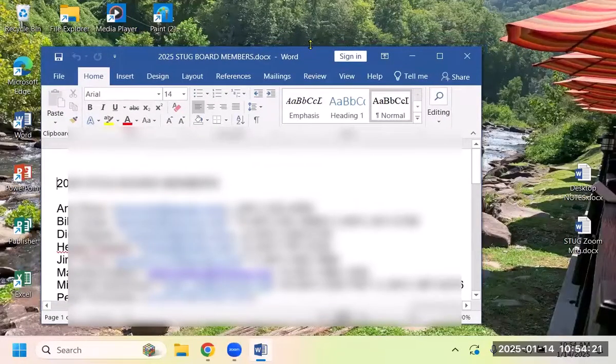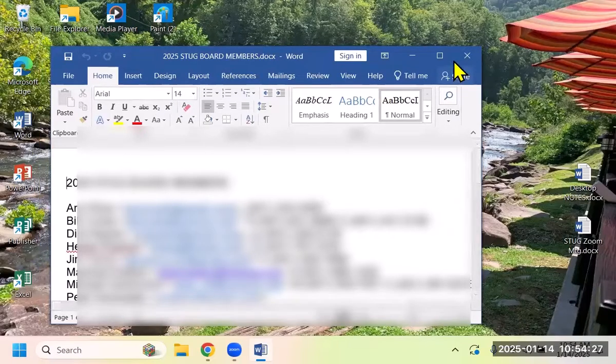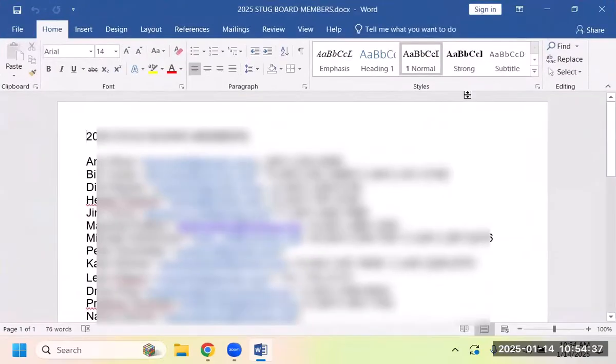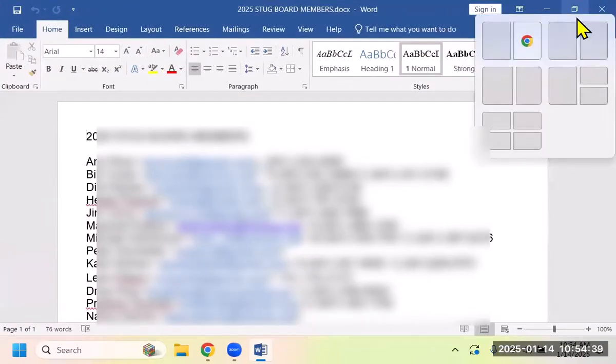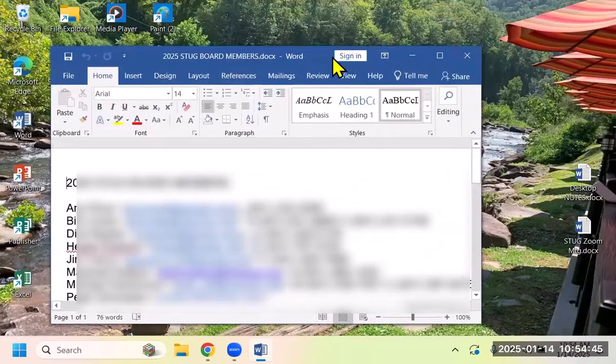If you resize a window and make it any size you want, and you do something else, when you come back, it should remember the size of the window that you had it on. So if I blow this up and I reduce it now down to a regular size, less than a full screen size, it remembers the size and position of the window.